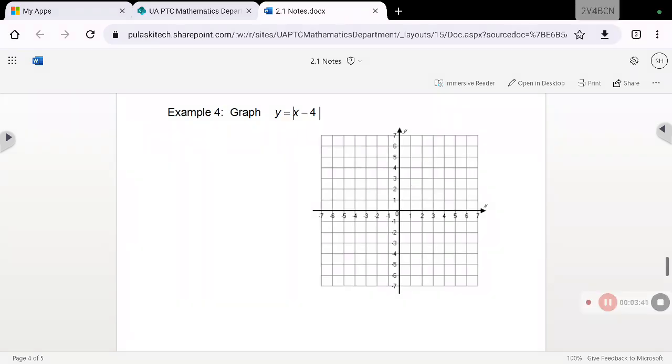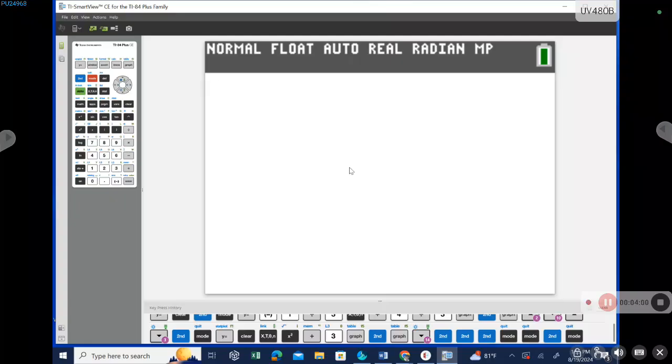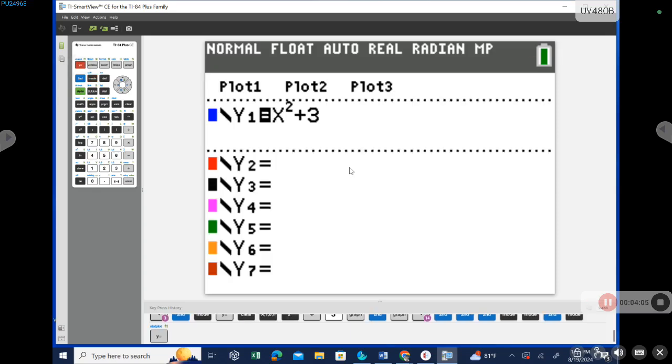All right, this next example says to graph y equals the absolute value of x minus 4. So again, I am going to go to my calculator and put this equation in that y equals button. Okay, so back on the calculator. So again, I'm going to go to my y equals button, clear out my last problem. Now, to get those absolute value bars, in order to graph this correctly, you're going to hit the math key right below the green alpha key. You'll see a math key.